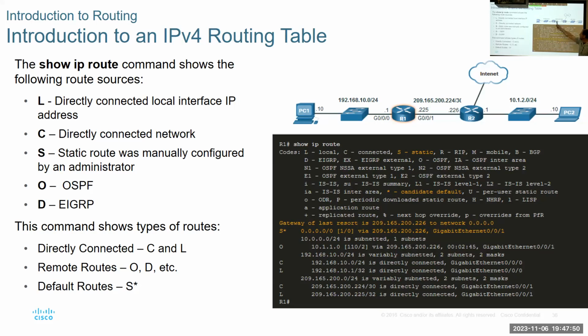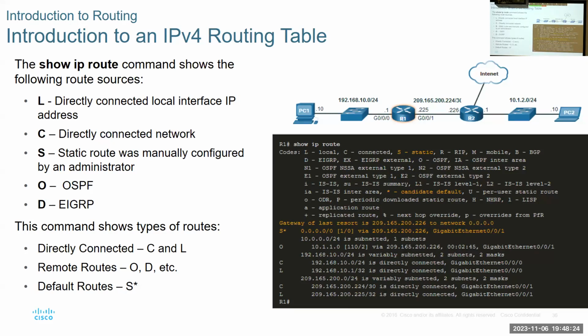Both of these guys must be running OSPF in order for OSPF to be where the route came from. And router 2 told router 1 about the 10.11 network. Again, typo, that should say 10.11. And then these are just the directly connected networks, the 10.0 and the 200.224 network are directly connected, and the L's are just the IP address of the interface.